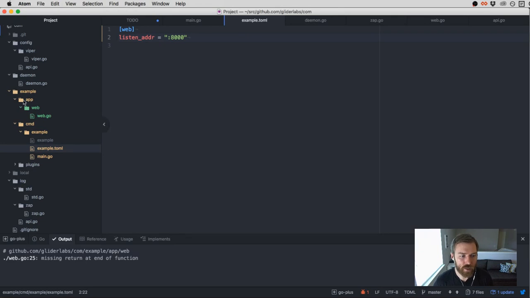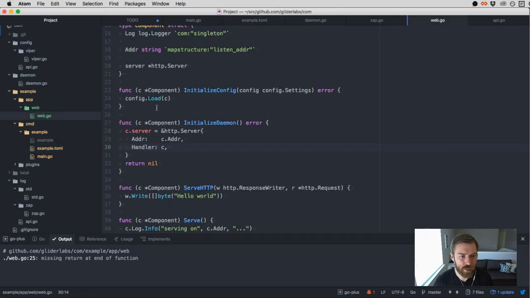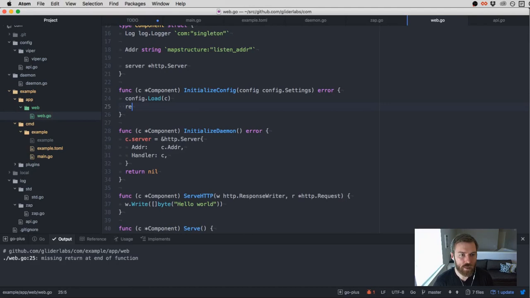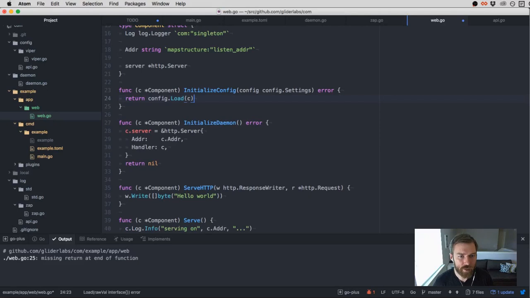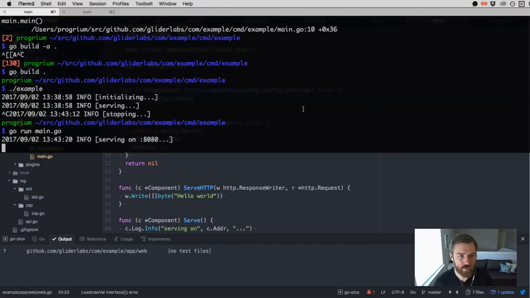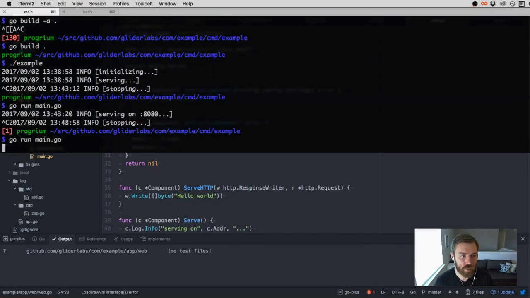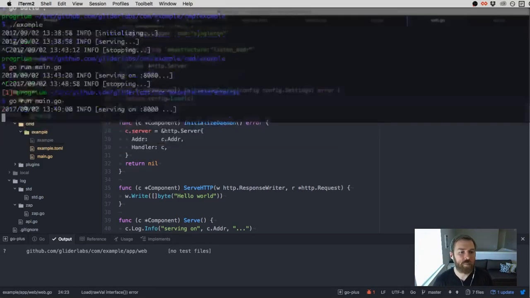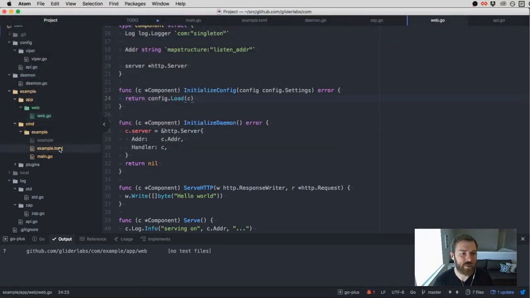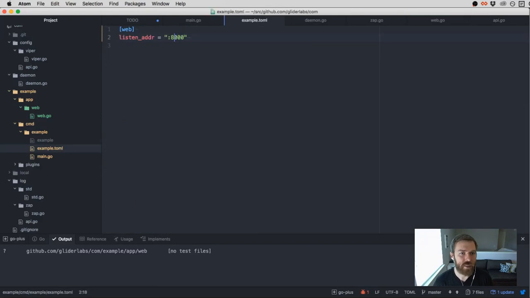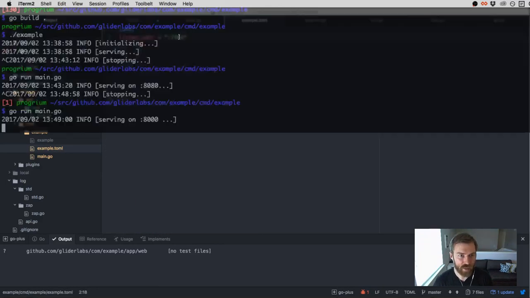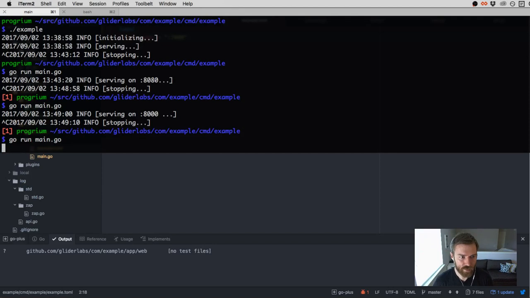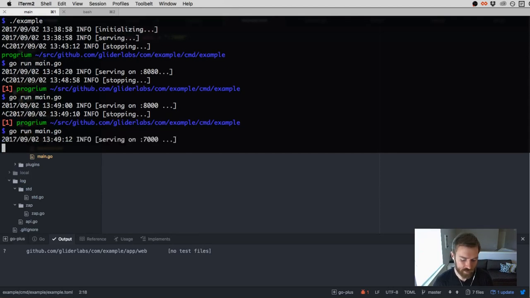It should listen on... It needs a return. Because load returns an error, we'll just do that. Listening on 8,000. Boom. Because it was configured from this configuration file. And just to prove it, nice.